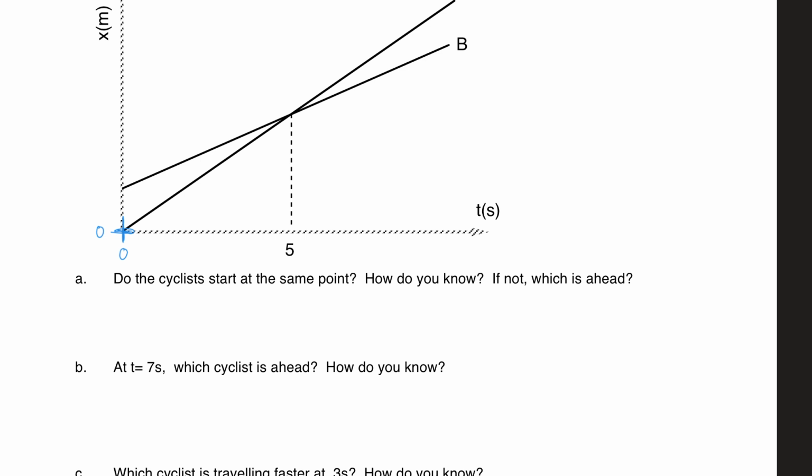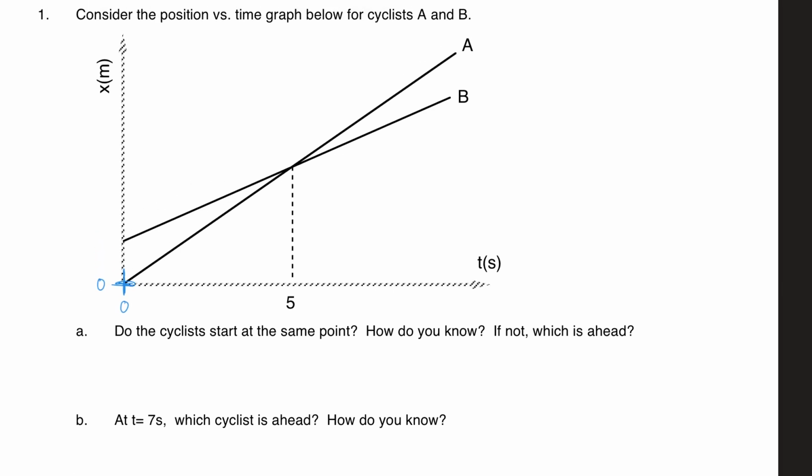We said that line A would be ahead because it's positioned further. Okay. I think there's lots that's okay with what they just said there. A little stumbly, but all right. Do we know where 7 seconds is? We just know it's over here somewhere, right? So we don't really know where it is, but does that really matter? Can we all agree that cyclist A is further away from the origin for this entire region than cyclist B? Yes. All right, good. So we don't have to know exactly where it is.